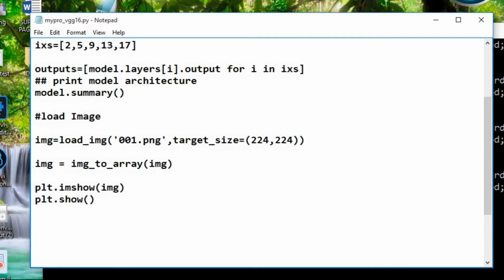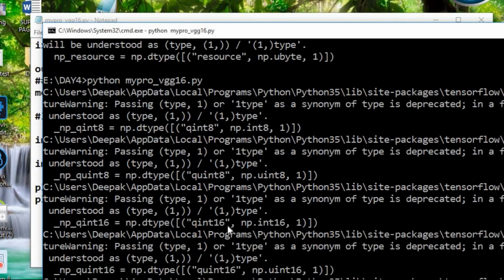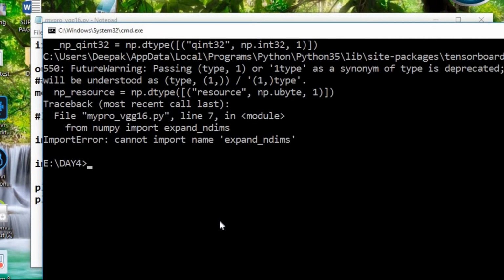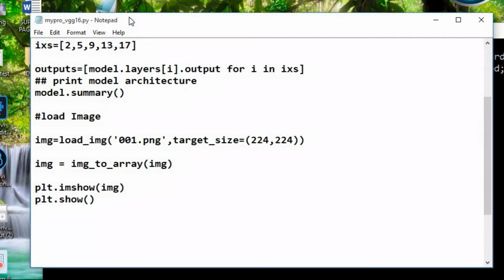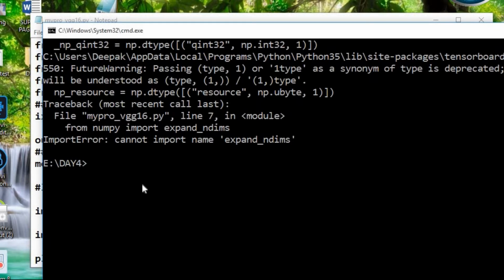So rerun myprovgg16.py. Import error: cannot import name expand_indims. Well, we have made a spelling mistake. It's expand_dims only, for dimensions. Indims is the command used while printing the dimensions of a numpy array, and that function we are not intended to call here. Next, run.